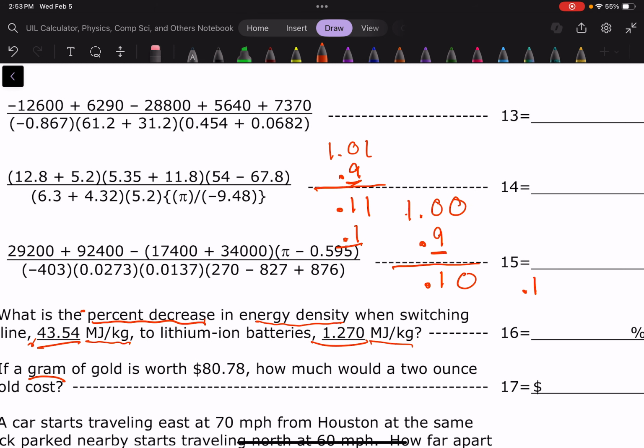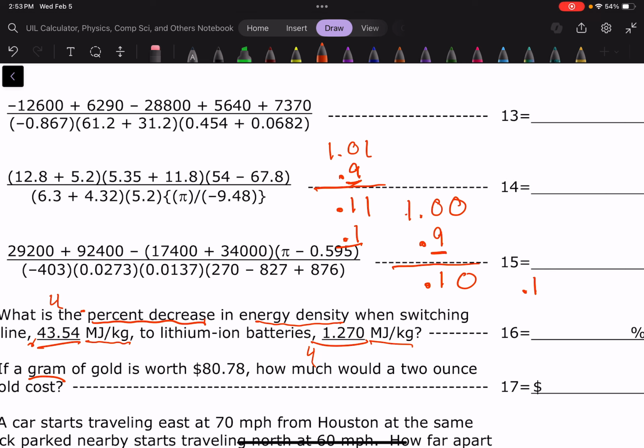Now, we've talked about how to get those values before. When we multiply and divide, we keep the least amount of significant digits. This one would have 4, and this one would have 4. So if we multiplied them or divided them, our answer would have to have 4 digits. When we add or subtract, we keep the least amount of decimal places, or what some people will call precision.